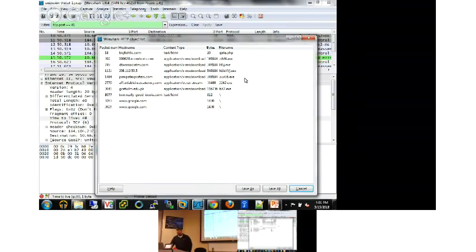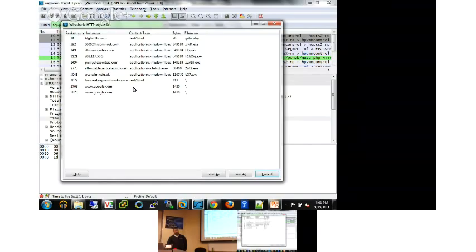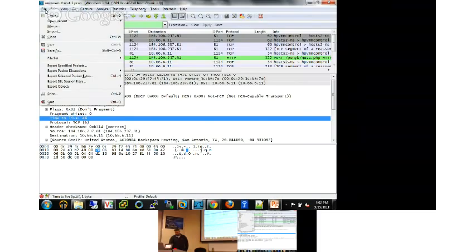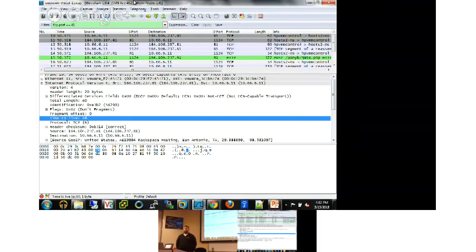File export objects. As Travis mentioned, this has three protocols here. HTTP: anything moved over HTTP, it'll pull out, and you can see where it came from. Any file transfer that occurred over HTTP would be this one. In an in-the-wild environment with a large corporate network, get ready for that to be flooded with pictures, because every single image that makes up a menu is going to be there. Yep, a million Facebook images.